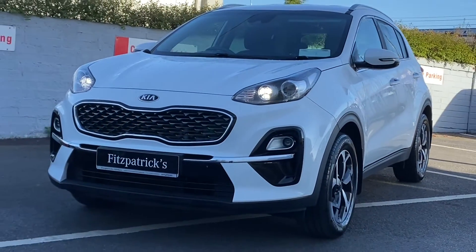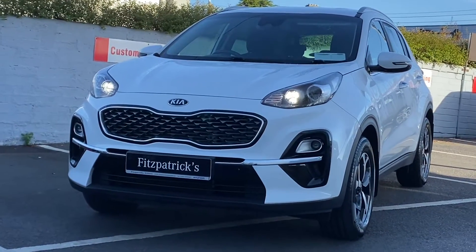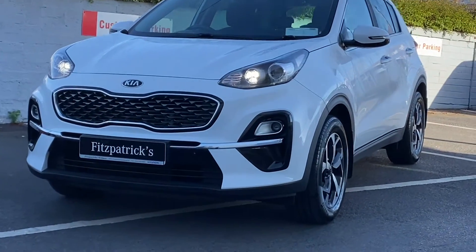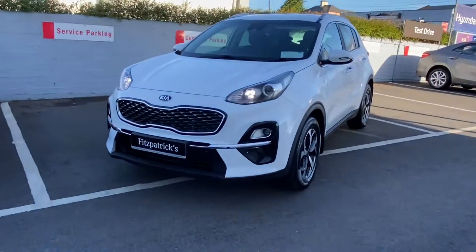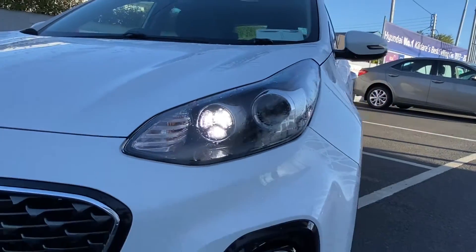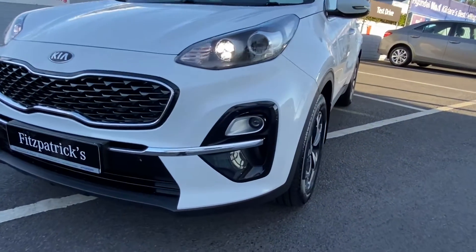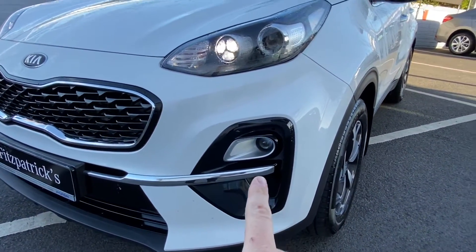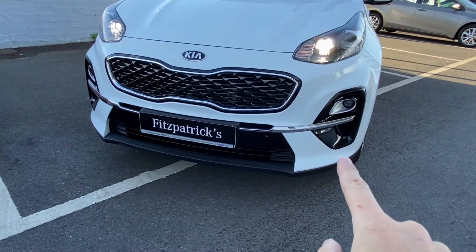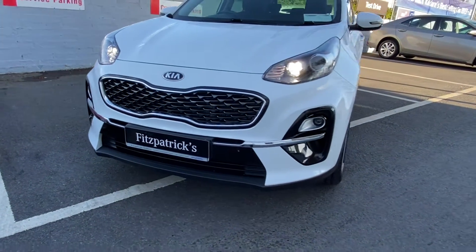They are a nice driving car. This is a 2019, so they appear to have had a facelift - just around here where you see the little bits of chrome. I always like the headlights on these cars. They kind of remind me of some sort of Porsche - I know that's a ridiculous comparison, but what I'm trying to say is it's quite stylish. Nice big grille that you see in all Kias. The facelift seemed to get this piece of chrome down along here, and the front bumper looked to be a little bit more aggressive looking.